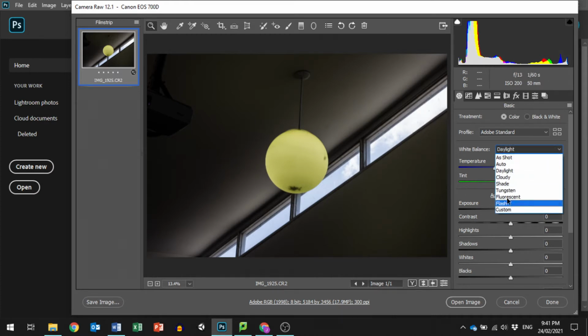If we look at the daylight, we get a few little tweaks of this little histogram across the top here. Do for shade, shifts again. You can notice maybe the color palette shift on the screen. Fluorescent goes sort of blue tints. So this is all designed to basically work with the features of the camera.